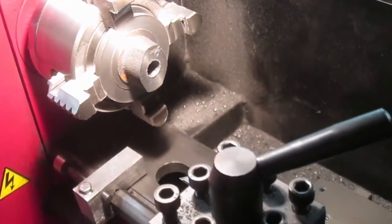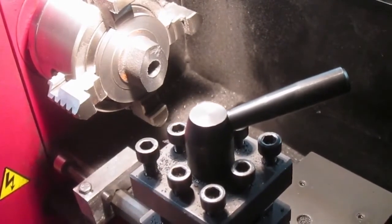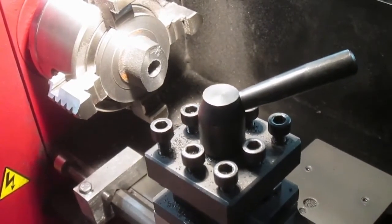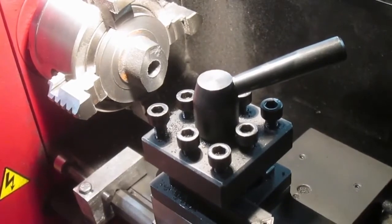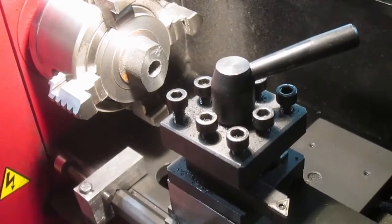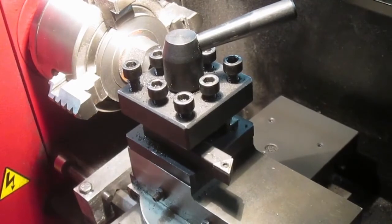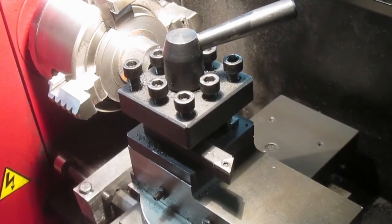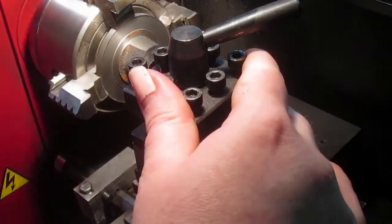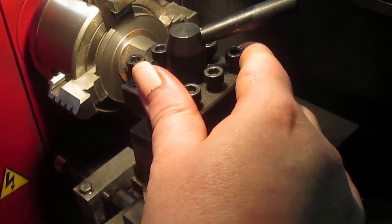You need to get in there with a boring bar. This boring bar is old and it's tiny. Seriously, it's almost as old as I am. Maybe not. But it's been ground and reground and reground. From a bit of 6mm, actually it's probably 1/4 inch, high speed steel. And honestly, I've been using it since I was little. Exact same bar.